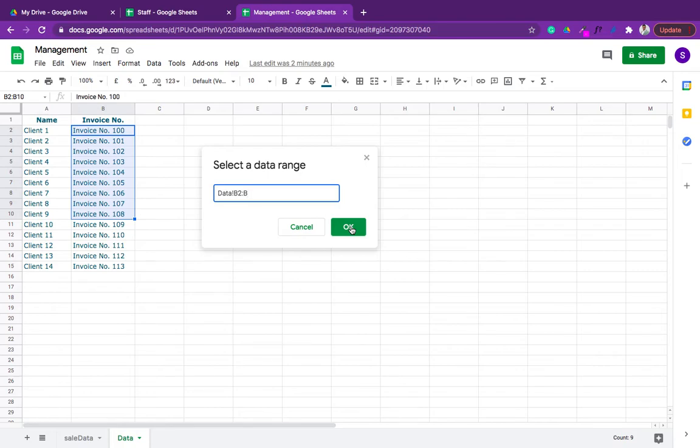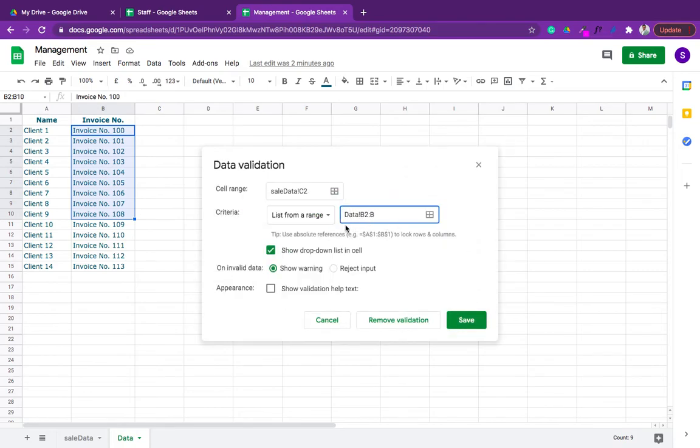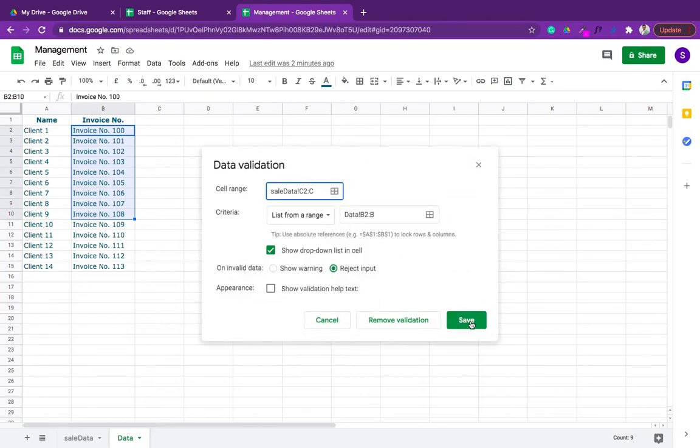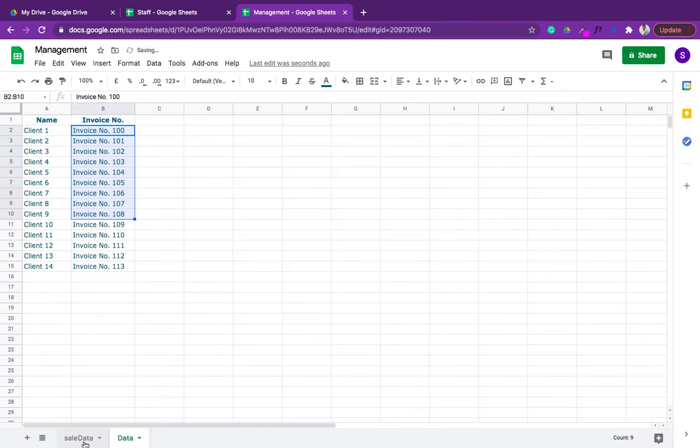So once we click OK, our data has been picked up, and then we reject it if we don't want anything manual. So we are going to choose basically from the drop down menu. That's what we are going to do. All right, and here we want it in cell C, thoroughly in the C. Okay, save. So what happened?